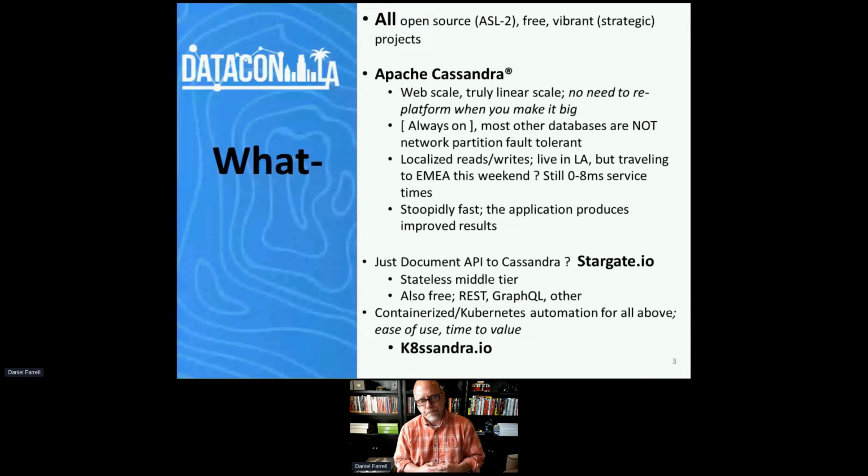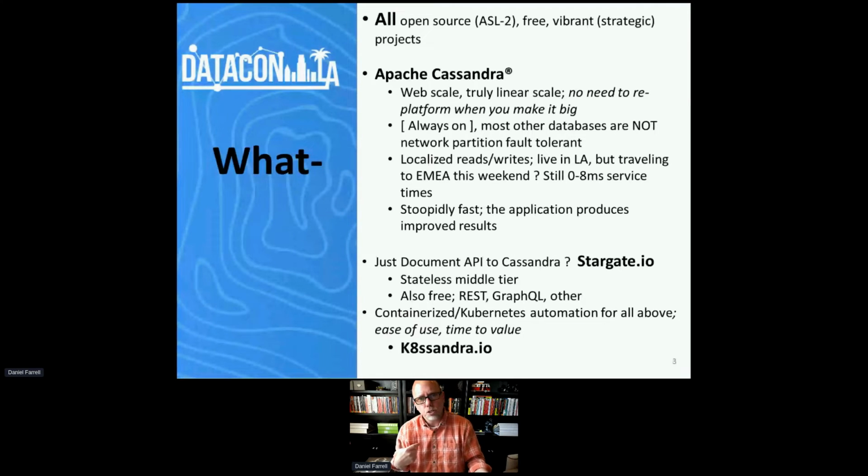The what? So Apache Cassandra is an Apache top-level project, so it's got an ASL2 license. And of all the databases you could choose, open source Apache Cassandra, when would you choose to use Cassandra? Out of 100 different applications, maybe some are better suited for a given database, a given cache.